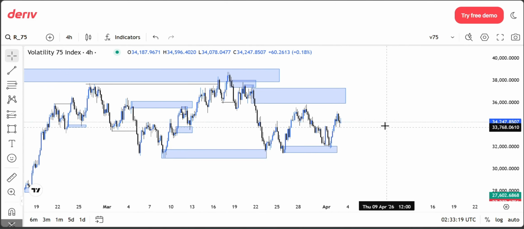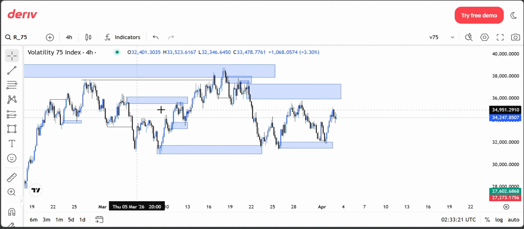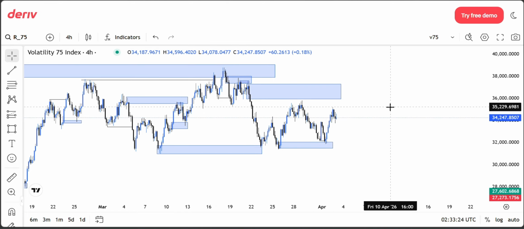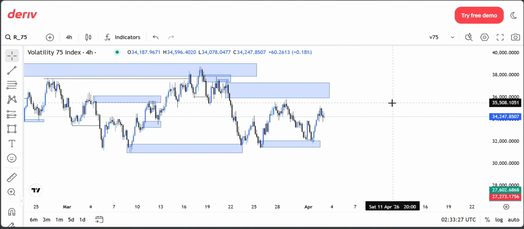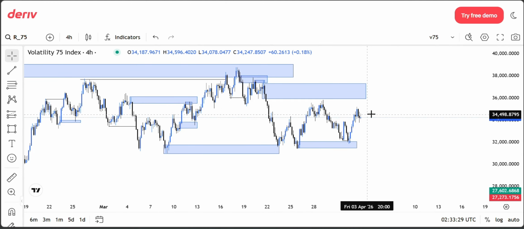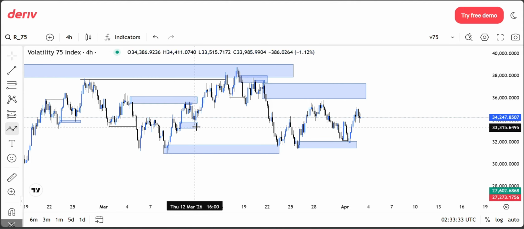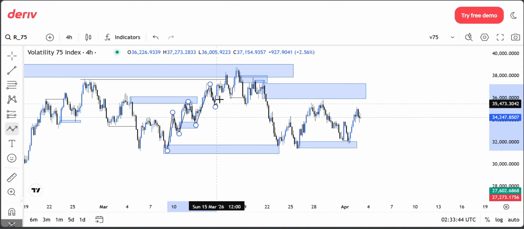Alright, looking at the chart before us, first of all, we look at the movement of the market structure, what price has been doing. So if we take our tools, this is a 4 hours time frame, so we have a break of structure to the upside. There was a retracement, break of structure, retracement, break of structure, retracement. This is another break of structure, retracement, break of structure, retracement.